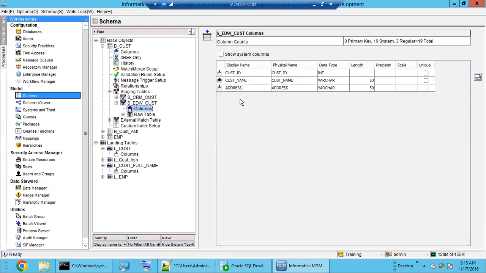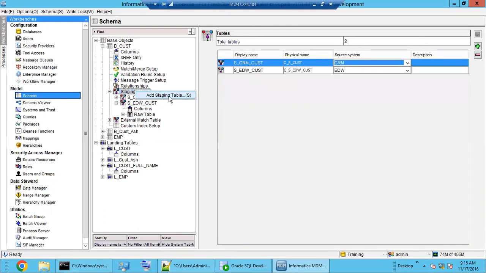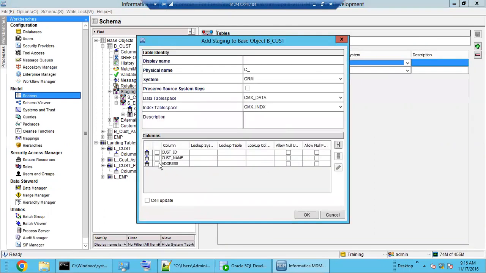So once you are selecting column here, like if you are creating a new stage table here, you can see here it is asking the option to select the column from the base subject table, right? So once you are checking this column, internally it is building the procedure, meaning a PL/SQL procedure, and it is doing one-to-one mapping. So one-to-one mapping means customer name from a stage table will move to customer name in base subject table for the respective source.